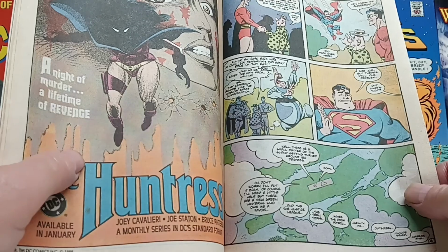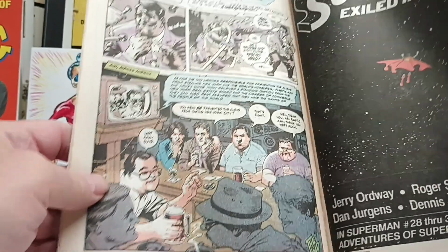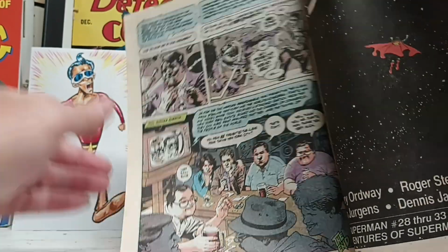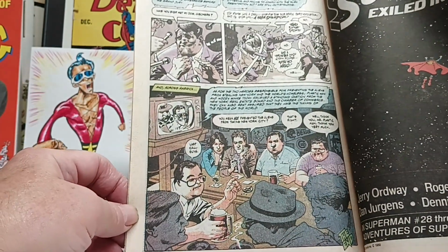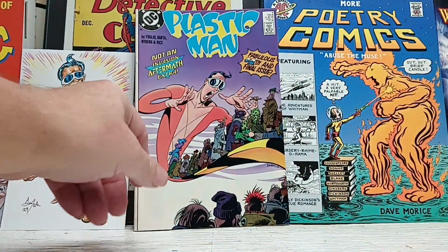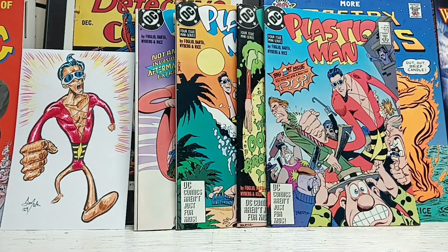Superman shows up. This is when they find out that Manhattan is reversed, and Superman and the JLA will take care of that. And then we get back to another Doug Rice inked page, and it has some of the creators making a cameo here in the very last panel in a bar. So, that is a very brief overview of the entire Plastic Man 1988 miniseries, and I really enjoyed that.